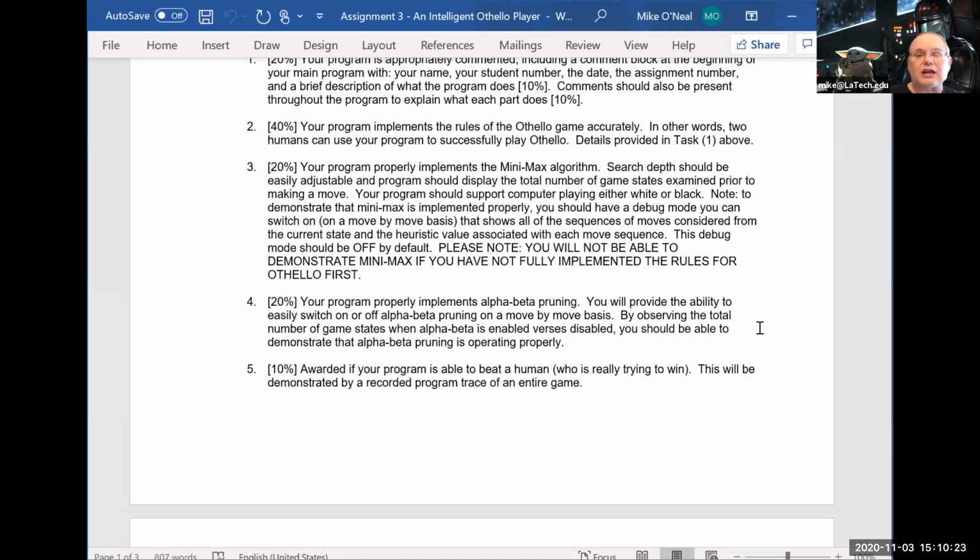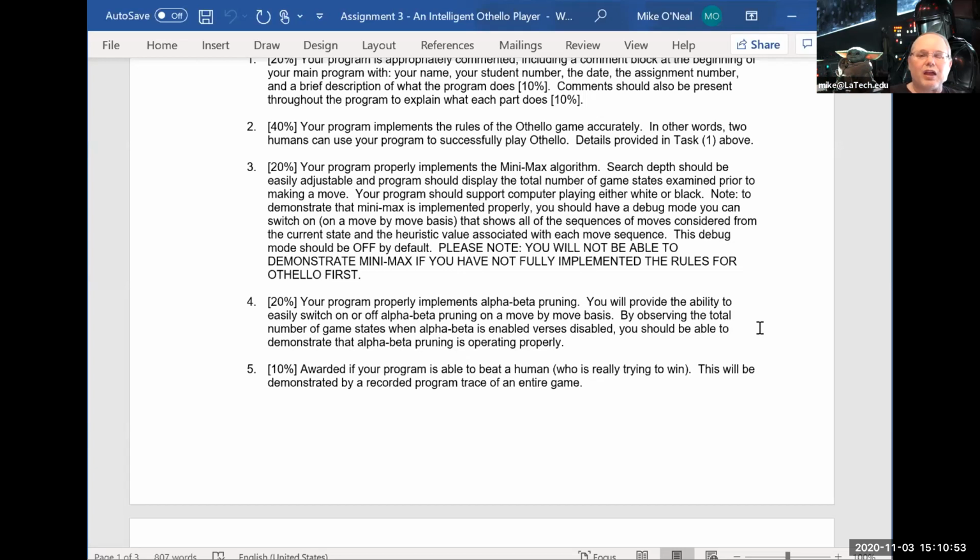But what I can do is if you're printing out your program considered X number of states, every time you visit a state, you'll add 1 to that counter, right? If you can show me the number of states and then I have you switch on alpha-beta pruning and make the next move go in the same depth, the number of nodes looked at should shrink dramatically, okay?